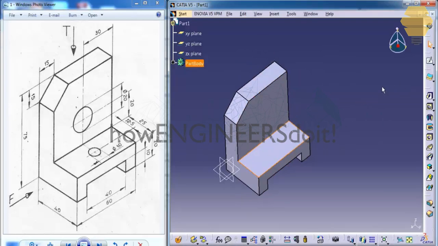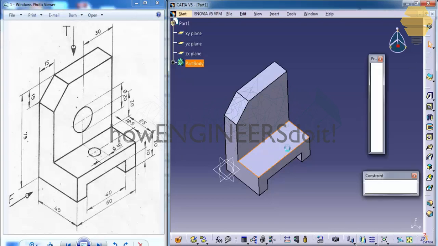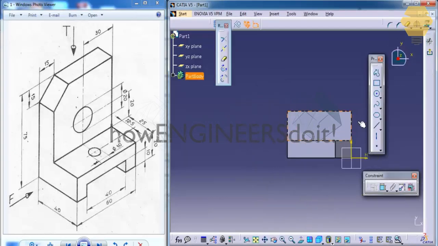So we will use different techniques for both the holes. One, we will use the pocket command by using the circle sketch. So let's just go ahead and insert a circle here and then dimension that circle.